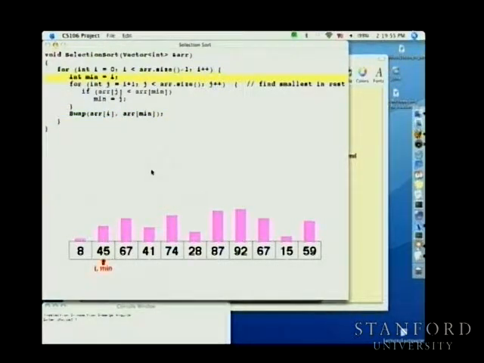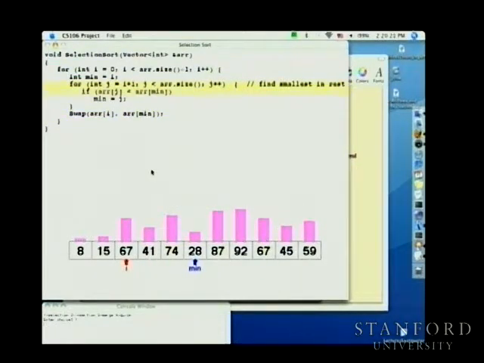Now we know we have the very smallest one out of the way. It's in the right spot. We have nothing more to do with that. There are no changes that will need to be made to anything to the left of I. And we do the same operation again: select from the remaining n-1 elements the minimum element. So watch the green finger move down while the blue finger stays behind on the smallest it's seen so far. It says, okay, then 15 is it. Swap that guy up into the second slot.